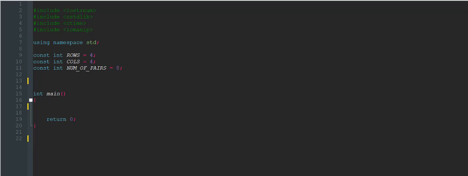C++ programming exercise number 18 says, children often play a memory game in which a deck of cards containing matching pairs is used. The cards are shuffled and placed down on a table. The players then take turns and select 2 cards at a time. If both cards match, they are left face up. Otherwise, the cards are placed face down at the same positions.